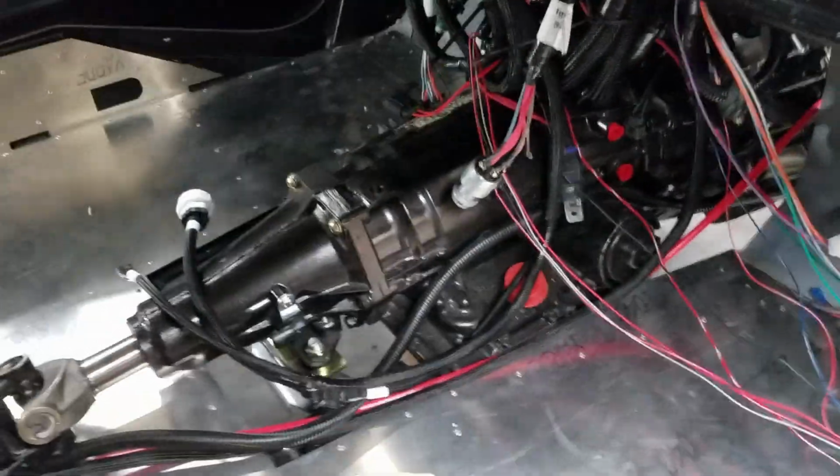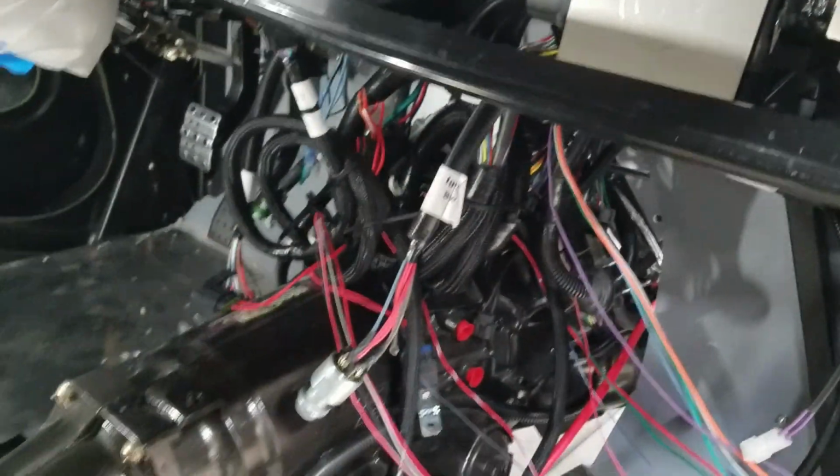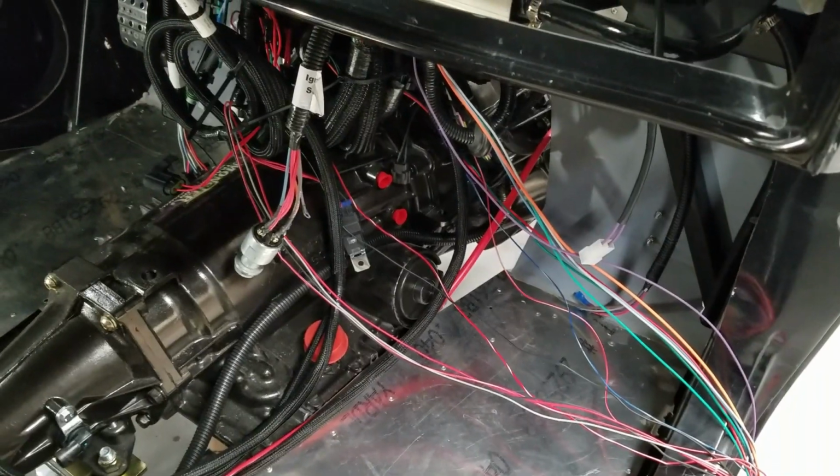So, you can see I cleaned up a lot of the floor here. I got something like 20 rows of wires coming off the side here that need to be tied to something. I looped up all this stuff just to clean it up, get it out of the way, and try to organize it so it's not on top of each other and it's routing the right way.